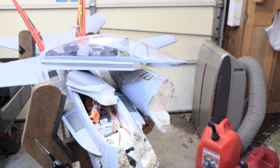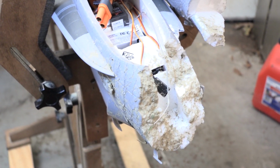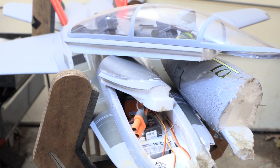Generally speaking, maiden flights don't have to end up like this unless you mess up like I did. And because I promised to show you the good with the bad, we're going to take a look at this crash and a bit of run cam footage I have out of flight.